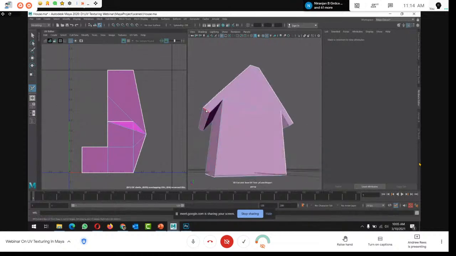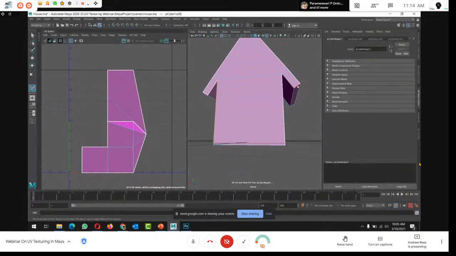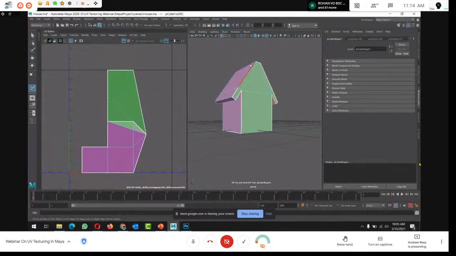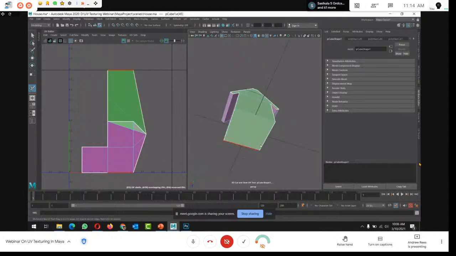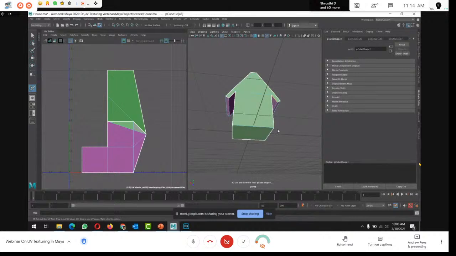And I want to continue that here, here, here, and I want to continue that here and here. So now you can see that this green color that you're seeing is basically one shell, or in other words, it's also called an island, right? And that island is actually connected to this area. So this entire section that you're seeing as blue is going to be one flat surface, okay?